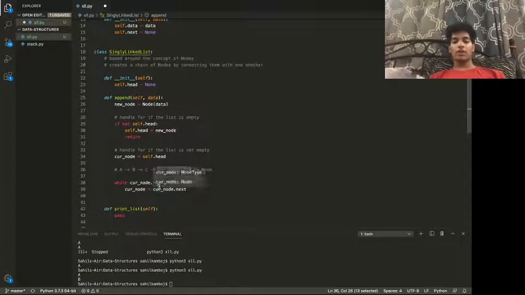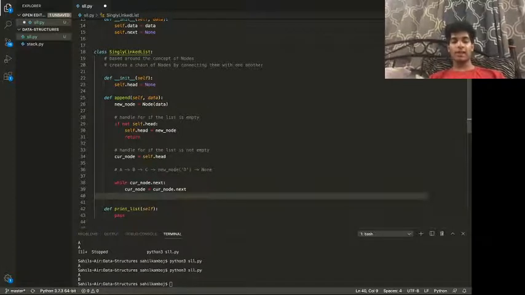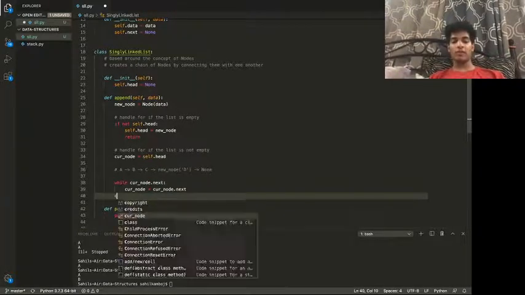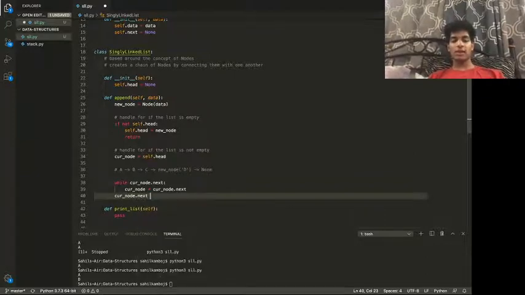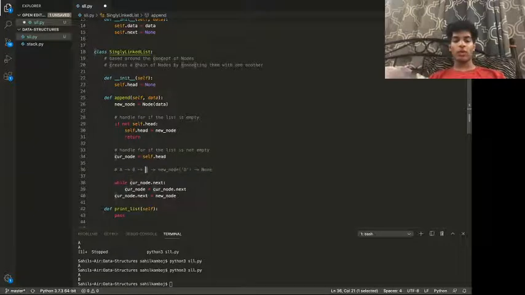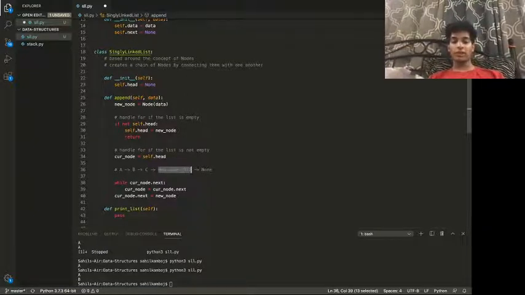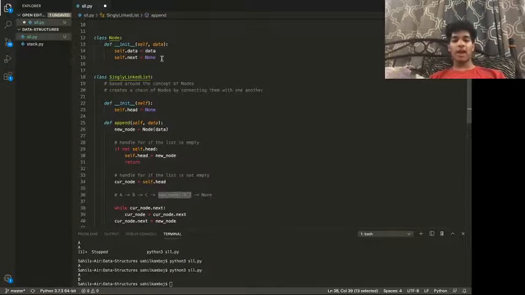And so what we're going to say is, since cur node is now at the very end, we're going to say cur node dot next is equal to the new node. And with that one line, what we've done is we say the node that holds c is going to point to the new node. Since the next value is pointing to the next node, the node that holds c is going to point to the new node, and based on our node class, this new node is going to be pointing to none, right?